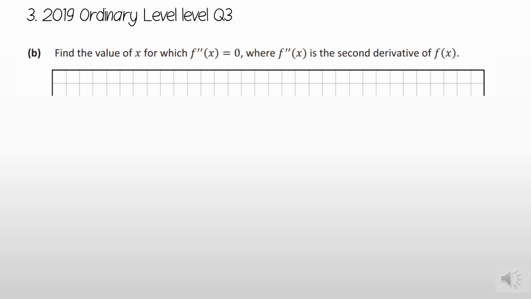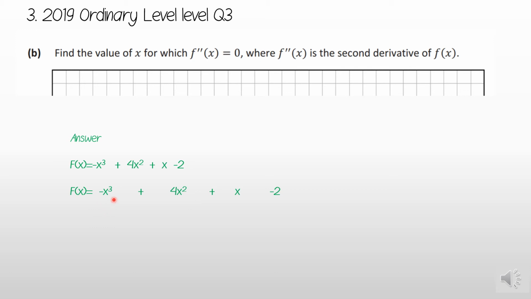Let's get f double dash first. This is the function that we have at the start, f of x. We're trying to get from f of x to f dash, and then to f double dash. So we differentiate f of x once, we get f dash, we differentiate it again, we get f double dash. So we have this function f of x that we're given at the start of the question in part A, and we write it more exploded like this so that I can show what's happening in each term.